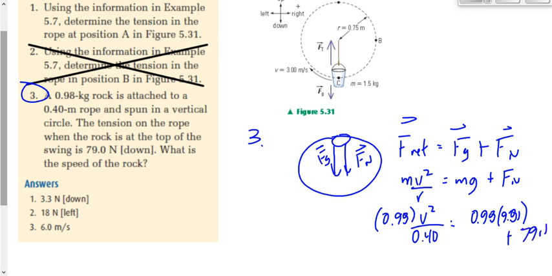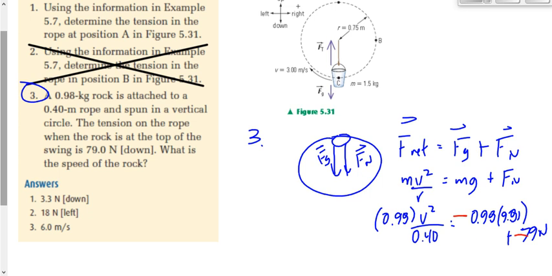Okay, let's worry about some signs here now, positives, negatives. Because at this point, I just sub numbers in. I have to worry about positive, negative now, right? What about gravity, positive, negative? Negative, right, because it's down. So put in a negative. I don't care where you put it, in front of the 0.98, in front of the 9.81, doesn't matter. What about the 79 newton tension? It's also negative.